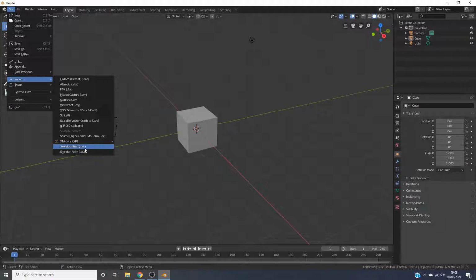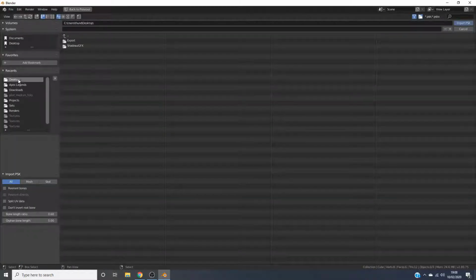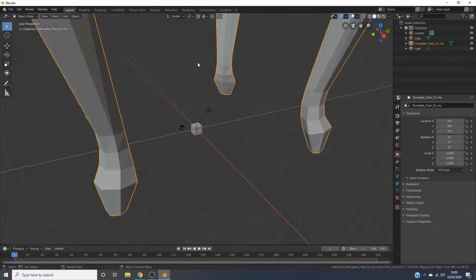So literally just click this PSK option and now we've got to find our models. Our model is in the export folder on our desktop. That's where we exported it to. So just click the desktop or wherever you saved your models. Go through the folders. So export, game. I think it was in environments, props. I think it was in Transylvania or residential. It is in one of these. And here's our mesh. So just find it in your folder where you found it in UModel: props, residential, meshes, dining set, chairs. We're going to double click that and it will load into Blender.